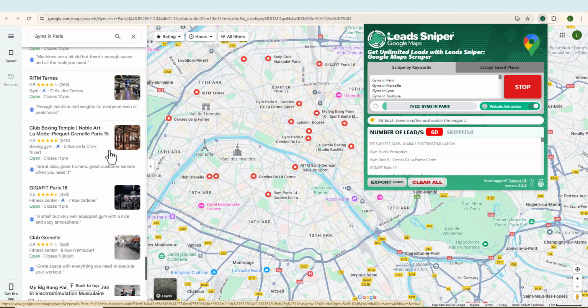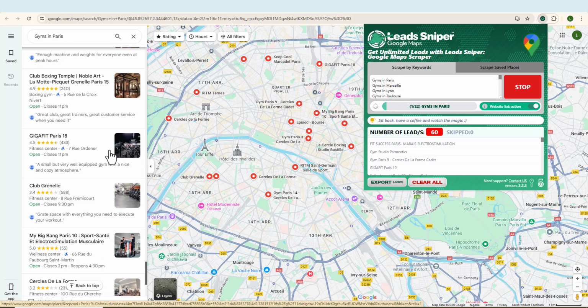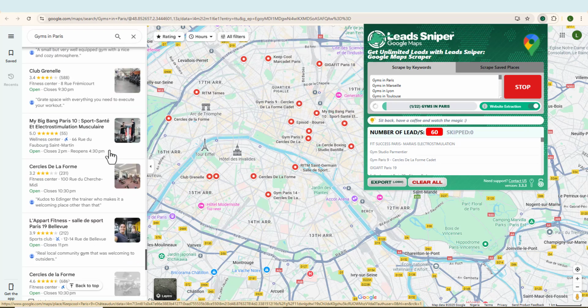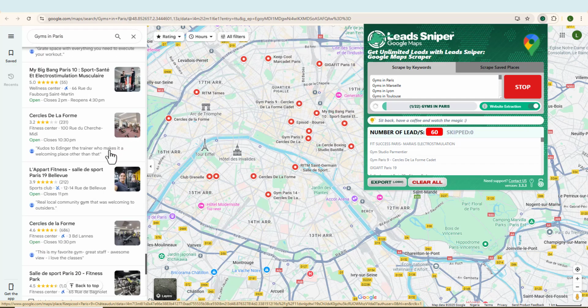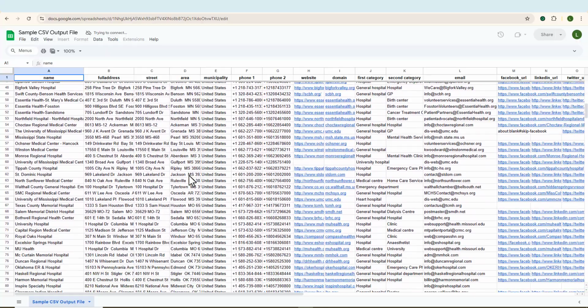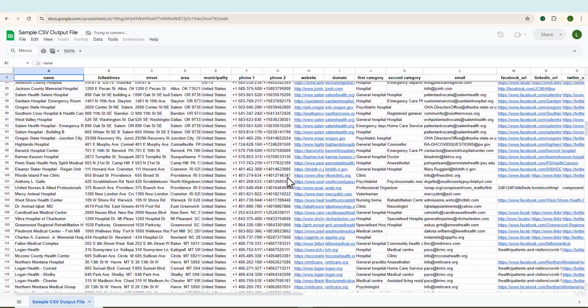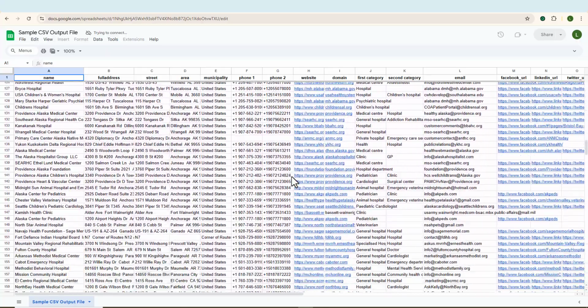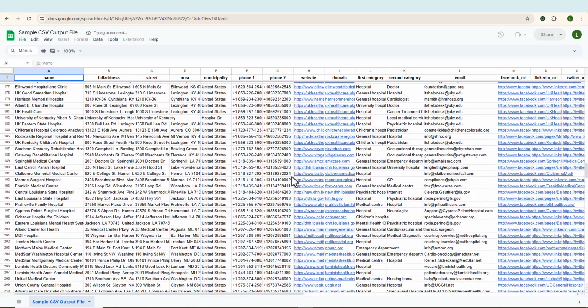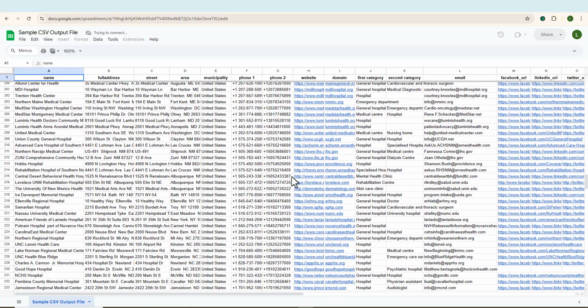Now, once you've been able to get your data scraped using the Lead Sniper Google Maps Scraper, the next thing I want to share with you is how to verify all of those leads. Imagine having access to tons of data, just like what you're seeing on my screen right now, and you're able to still validate and verify their emails. That would be so awesome, because you don't want to leave any chance of not verifying your emails.